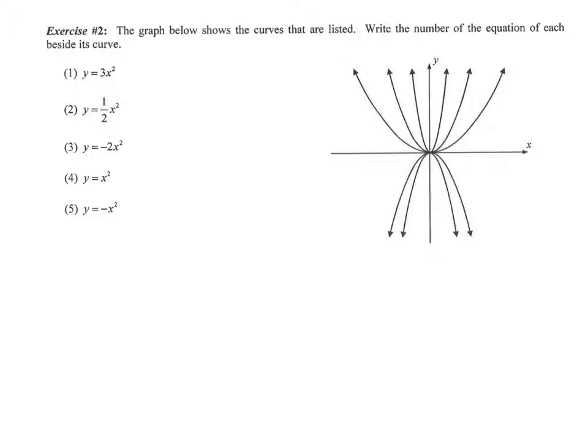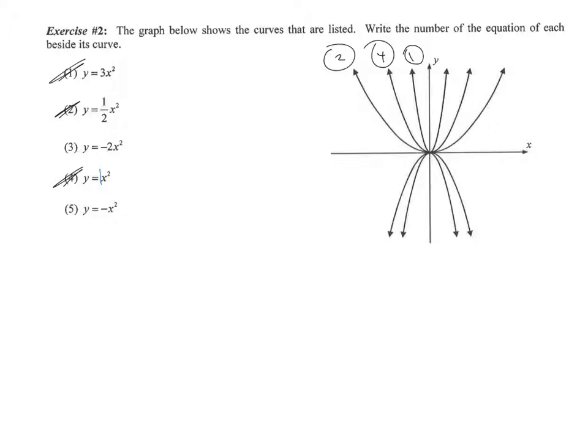So the first thing we're going to look at is number 1. y equals 3x squared. Well, that one's going to be a positive graph. And our positive graphs are 3, 1/2, and 1. So 3 is going to be the skinniest graph, so this one is 1. Then we need to look at which one's going to be our next skinniest. Well, our next skinniest is going to be the one that's 4. So we've done 4 and 1. So our last positive graph is going to be the widest graph, which is 1/2.